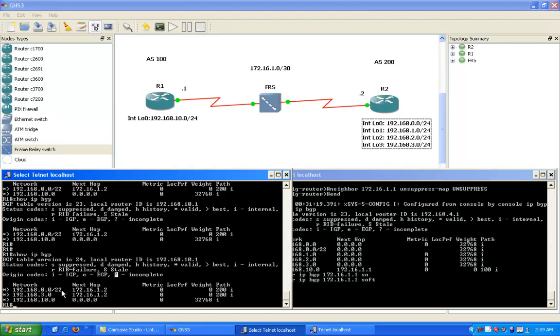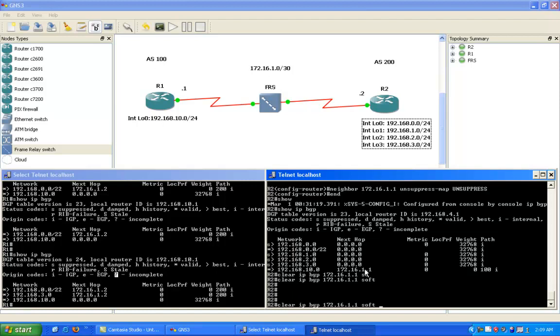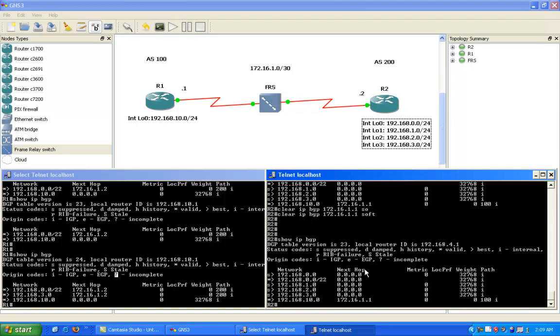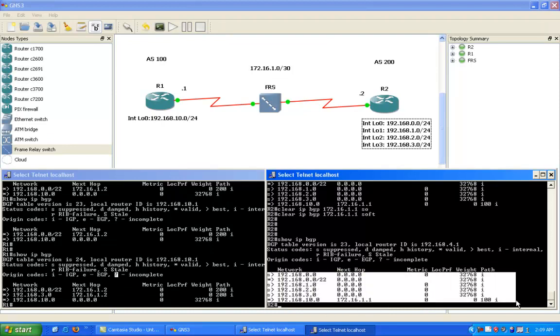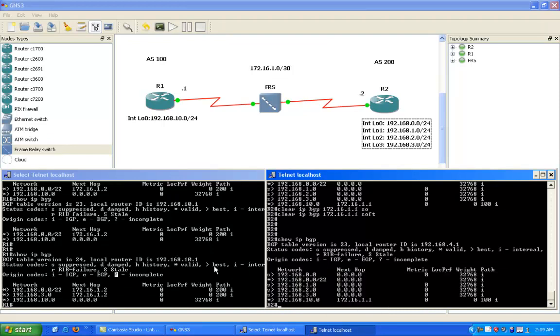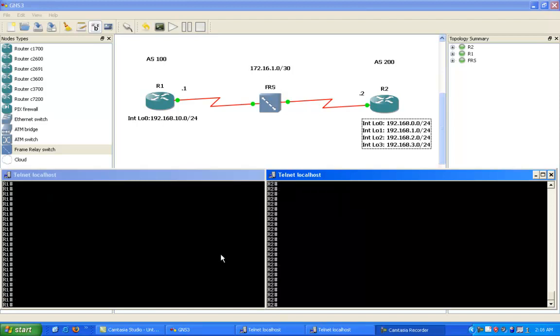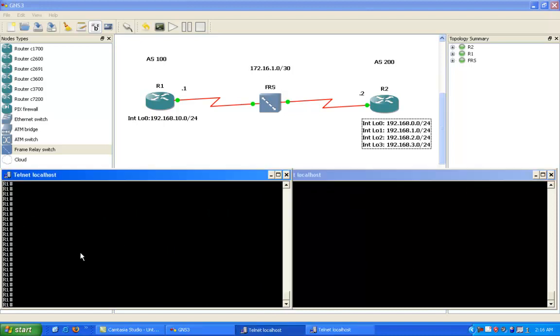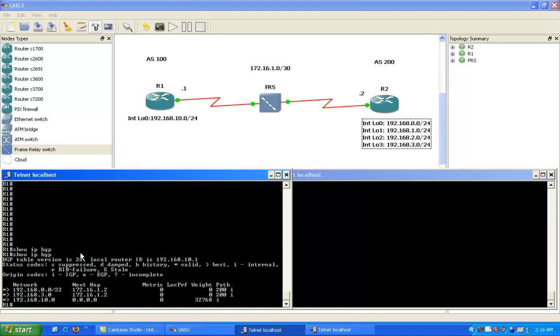So again, the unsuppress map is permitting the 3 network. So now if I do a show IP BGP, we can still see all the same networks. We see the /22 and the other more specific /24s as well. So that is BGP route aggregation, and we also looked at suppress maps and unsuppress maps inside of BGP.